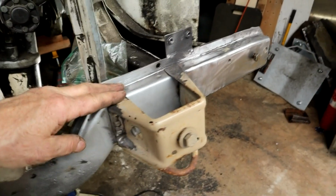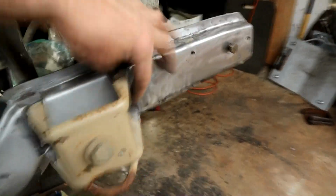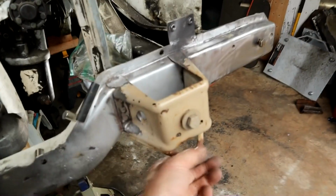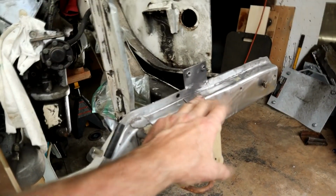You've got 4 spot welds, 8, you've got 16 spot welds, 19, 22. So it's 3, 3, 4, 4, 4 and all that, so it's 22 spot welds holding that sucker on there, so that ain't going anywhere. So anyway, that's new.